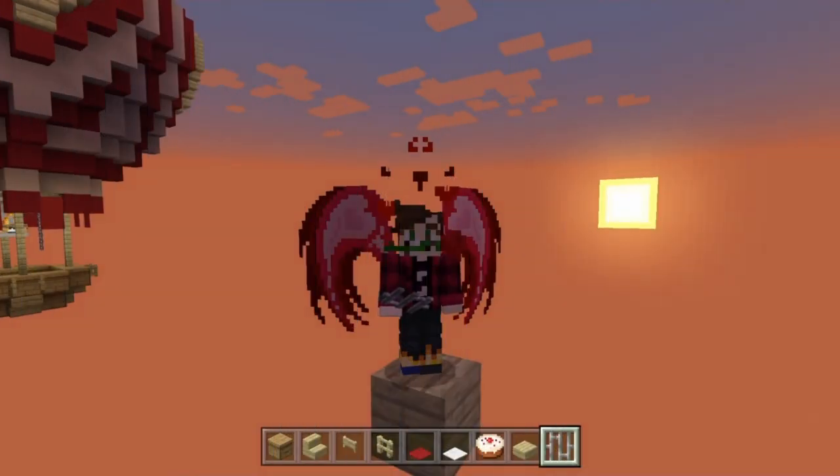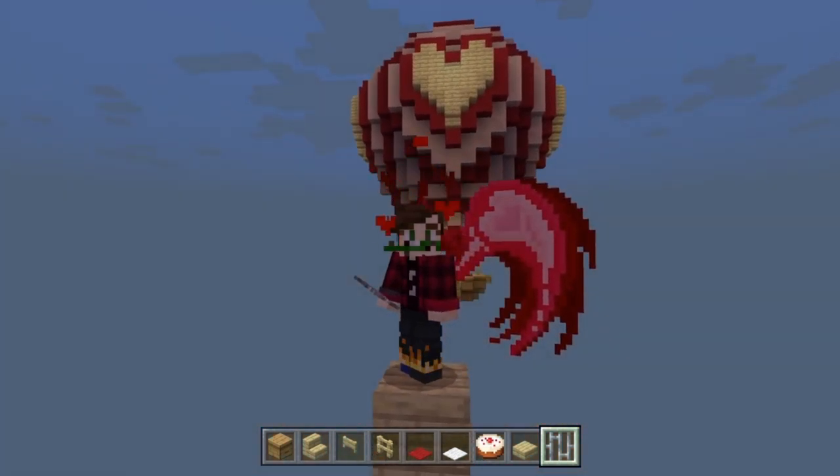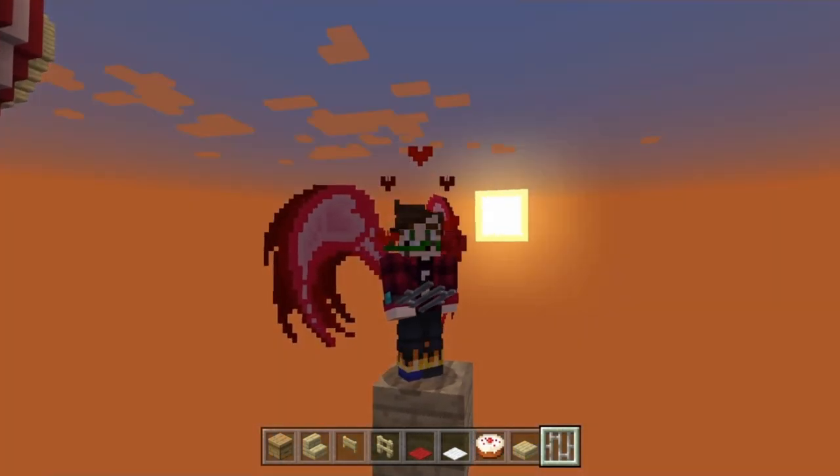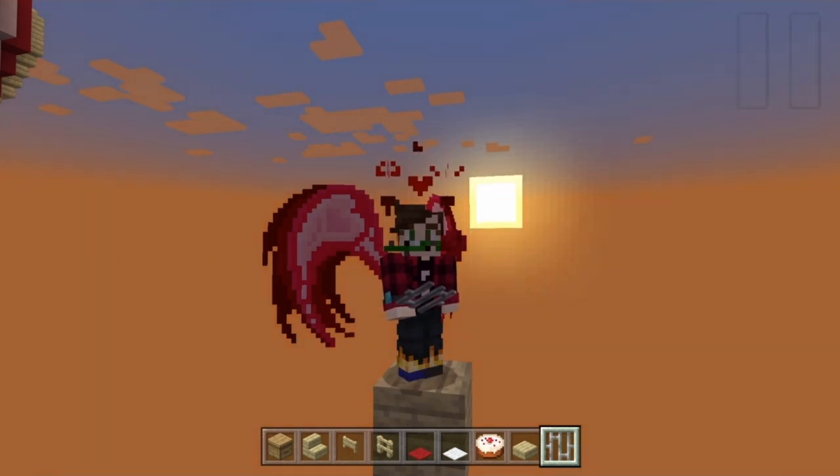So to begin, we're going to take ourselves these materials here. Now, one thing I will say before we do begin is this balloon looks way more confusing than it actually is to build. But if anyone does get stuck, please remember to ask me any questions you may have down in the comments below. And if you need to pause the video because I go too quickly, of course, feel free to do that as well.